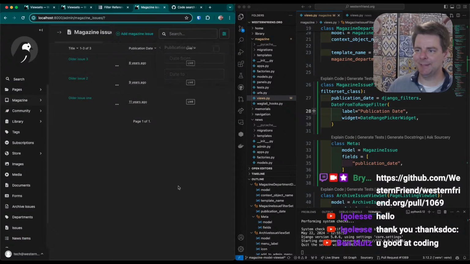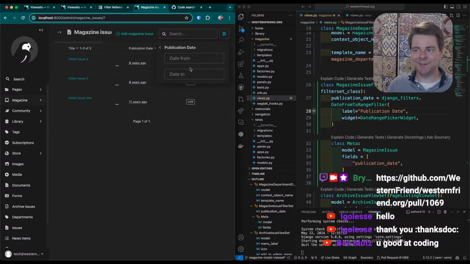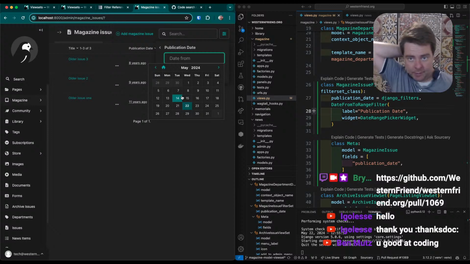Yes, we did it. That's the last improvement. I'm already extending this a bit far, but we've gone into some interesting territory, learning more about these filter sets and the particular types of widgets that are available from both the Django filters package as well as Wagtail, which has some built-in widgets that make the user experience just a little bit nicer, like a calendar picker and all that stuff. None of it I had to create. I just had to figure out where it's located. It's not very clearly documented.